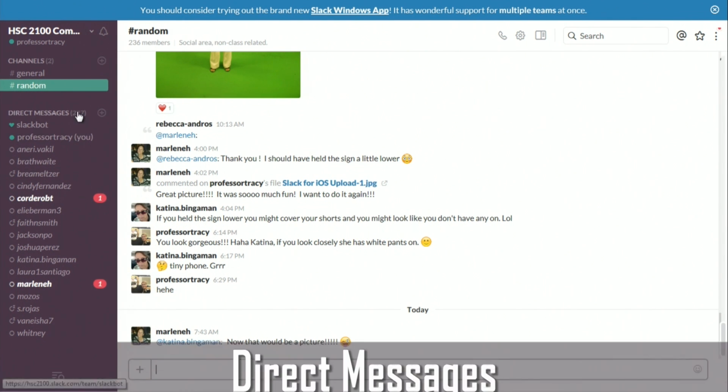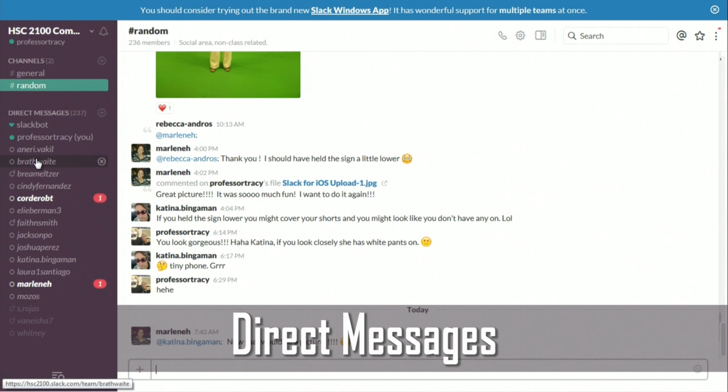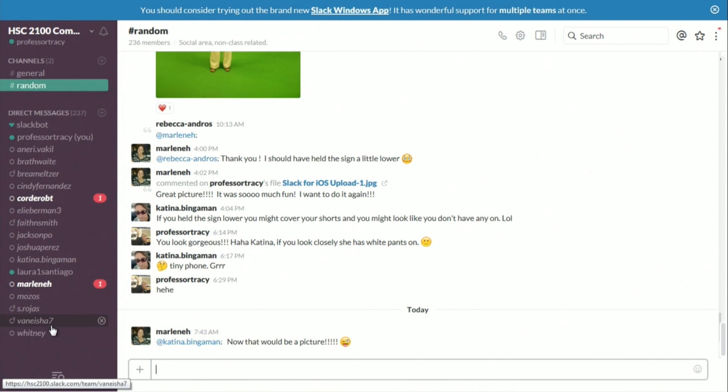The direct messages area shows you the students' links, and so your name would show up here. I prefer that you use a login name that's close to your own name, but as long as you actually included your name, I'll be able to know that this person has the name associated with it. So whatever your username, I can still see who you are and be able to find you.